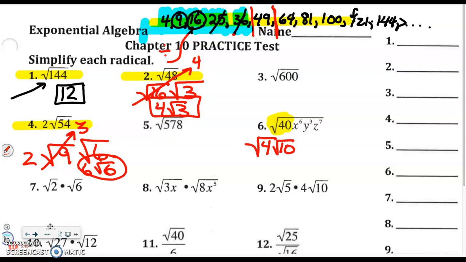And then I'm going to do this a little different way. I'm going to write these each separately. I'm going to go square root of x to the 6th, square root of y to the 3rd. Your teacher might not have done it this way, and that's totally fine. But I'm going to break all of that up. All right?